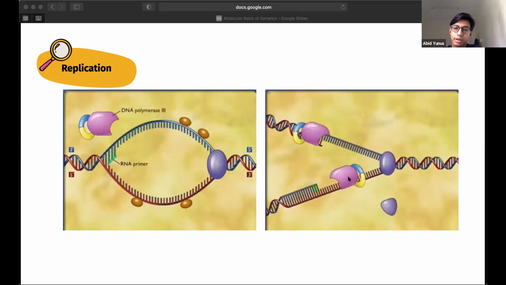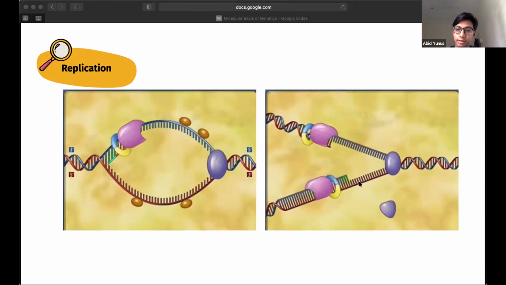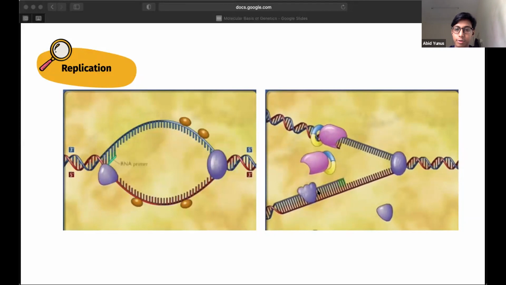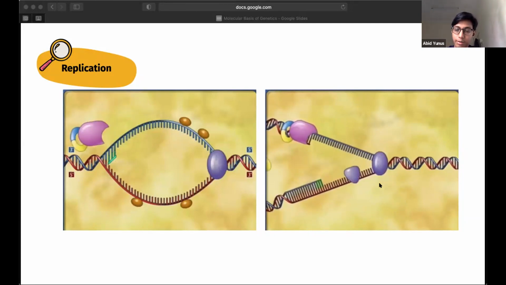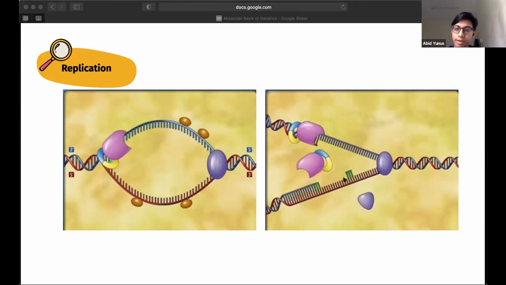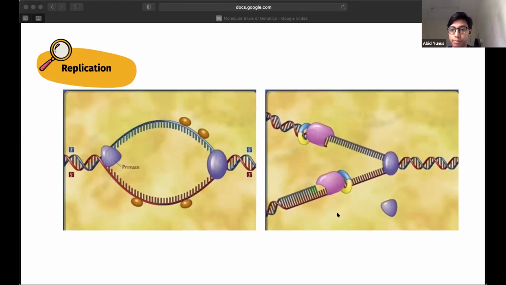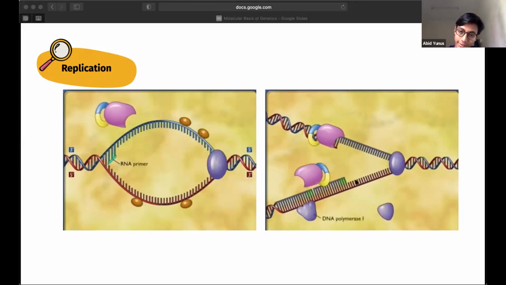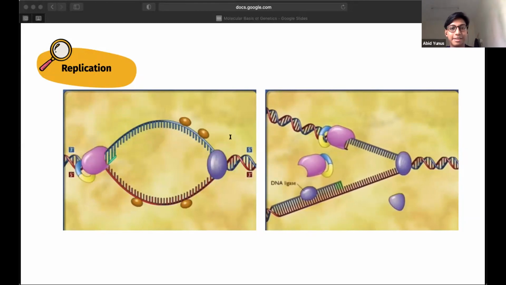In this condition, the DNA polymerase can only read the sequence in fragments. It will read little by little. What happens is similar: first the primase will add the primer, and then DNA polymerase will add the bases. But after that, the DNA polymerase only adds the bases to a certain point, and then the primase will move upwards, and then add more DNA polymerase. Okay, so I hope that makes sense.